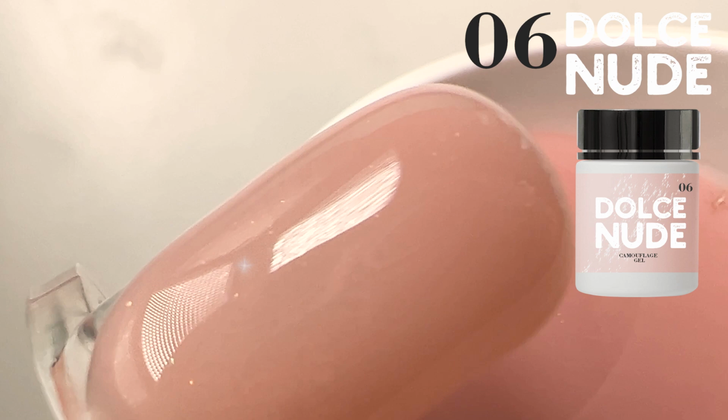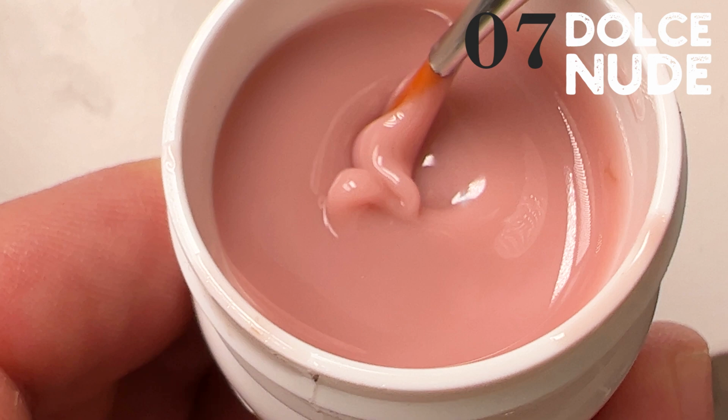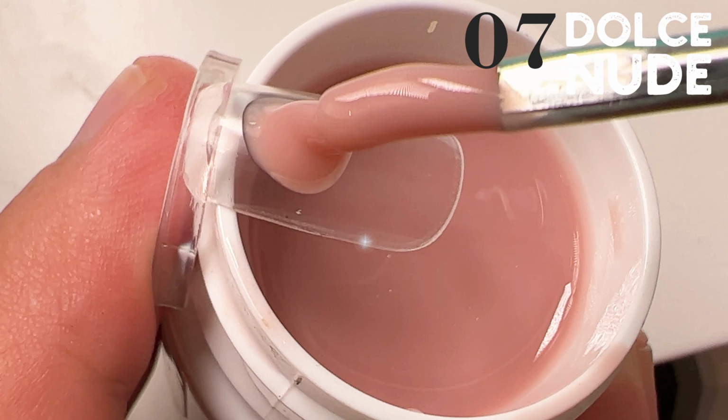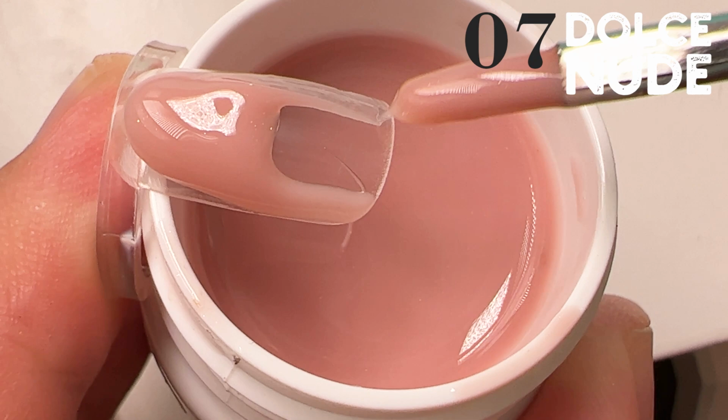And it takes about a couple of minutes to sculpt all nails for me, for a professional. Of course, if you are a beginner, you should train your hand working with this gel product. But we will never compare this product with poly gel or other products, because working with this product is twice as fast. Tone by tone, the colors are becoming darker. I have painted the palette for clients and just place the tips on the nails of my clients to imagine what exact tone we need.